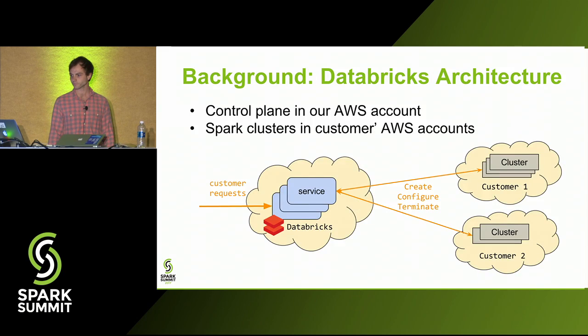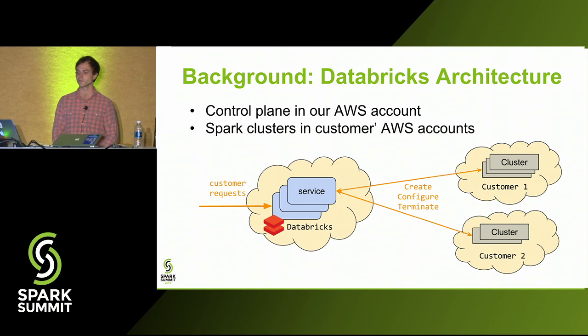So this is basically what the Databricks architecture looks like at a high level. As I just alluded to, we have a couple core services that we operate in our own account and our own controlled environment that provide the user-visible parts of our cloud product. And then we run many, many clusters for our users, and this runs in their own AWS account and in their own VPC, so it's isolated from everything else.